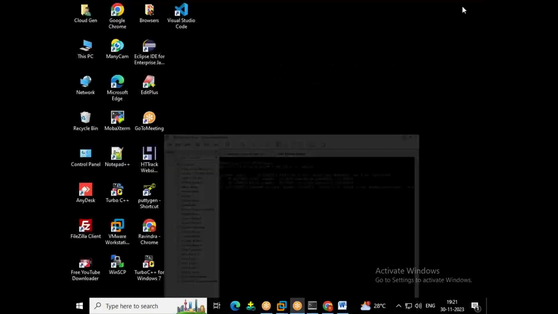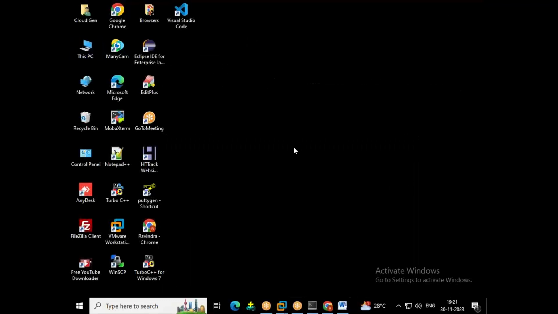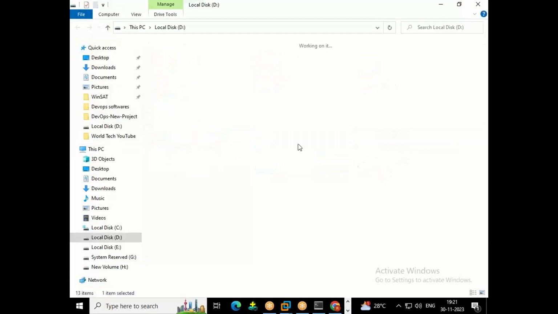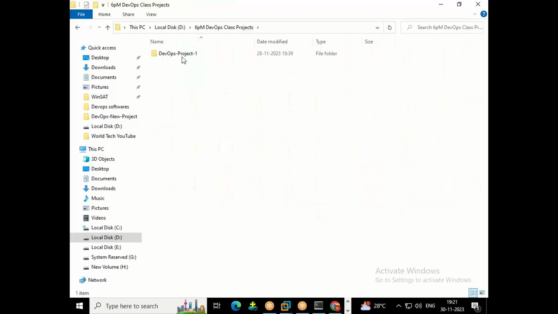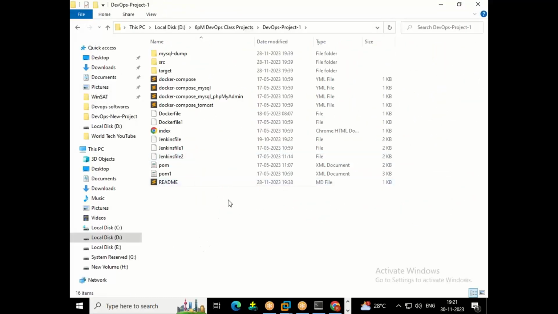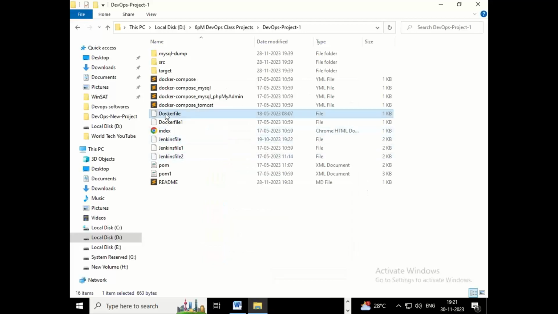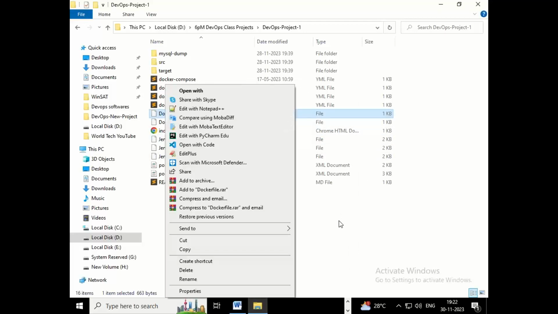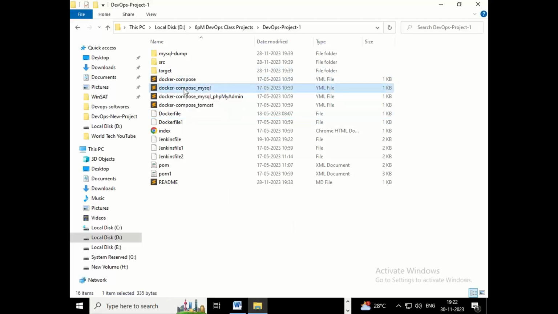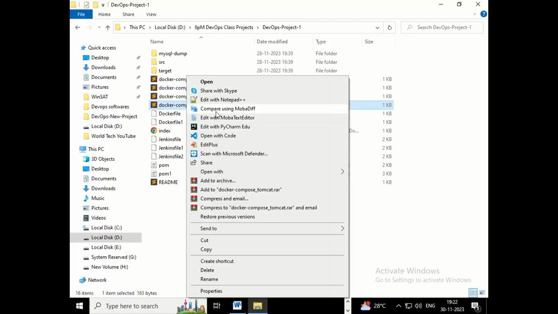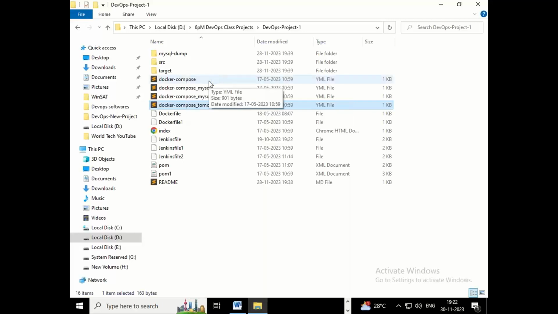We already have that repository in local. This is the project. So we are going to make some changes. This is Sublime, it's already open in Sublime.